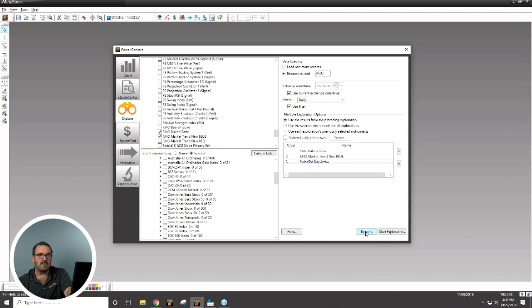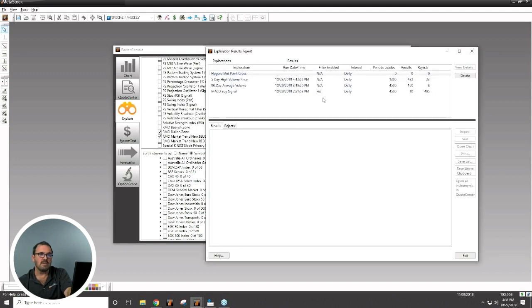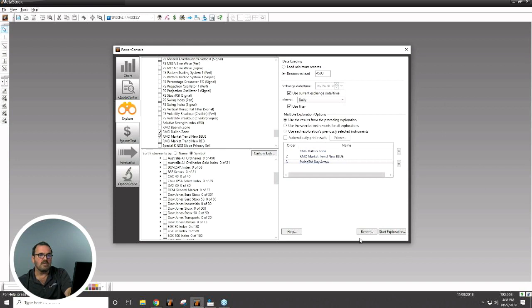Now we've got this little window right here and it says, hey, you can view all reports, and then you can see a list of all the reports that have been done. There haven't been a lot because this is a new build of MetaStock on this computer. Or you can just see the ones that are selected, and it's just a quick way to drill down into your reports that was not previously available.